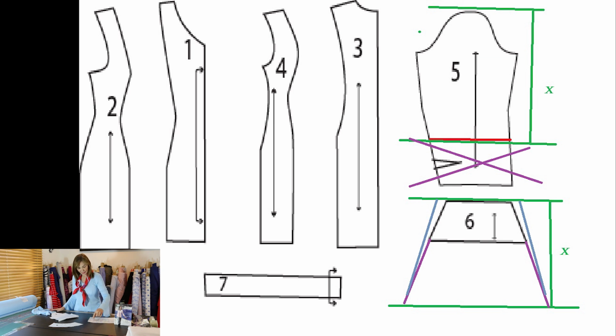And the X to the X means that the sleeve portion to the ruffle is a 1-to-1. So you could make it any length you want. If you wanted to make it shorter here, you make the ruffle shorter, but it's just a 1-to-1. And then this is the ruffle, this is what sews onto the sleeve itself. You just extend those lines, and you can see I'm just extending those lines. Now, if you look at piece number 6, that's the ruffle, that's where it starts.